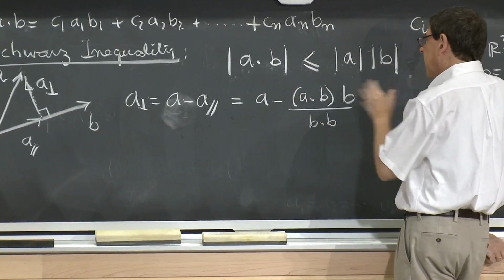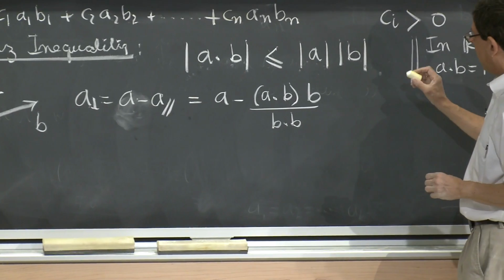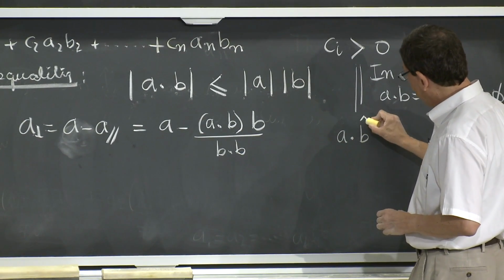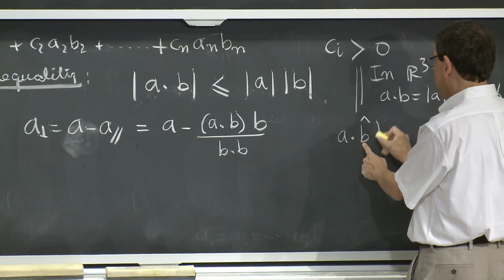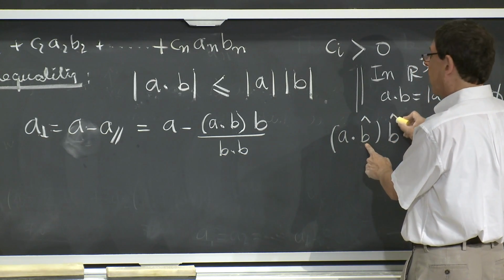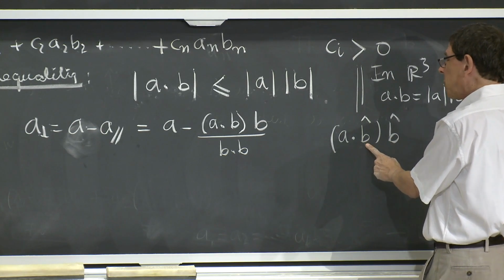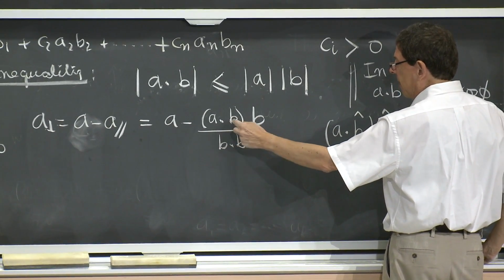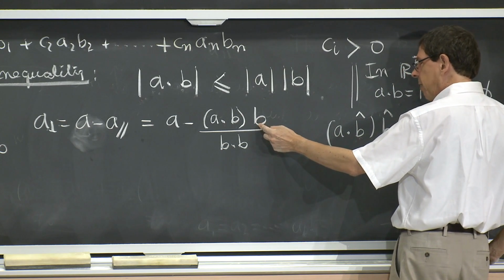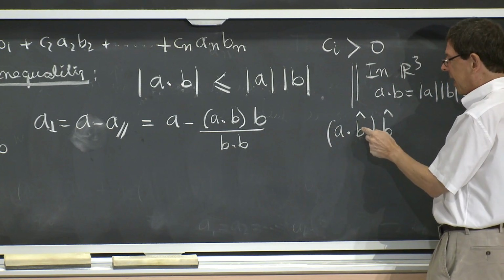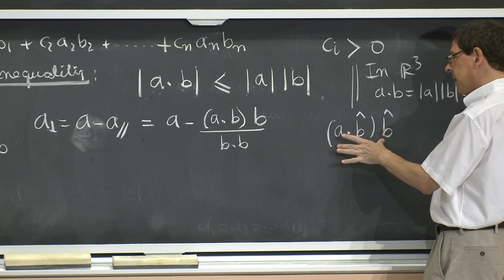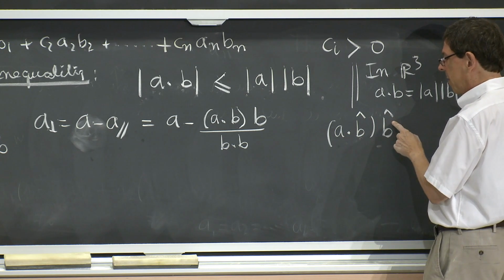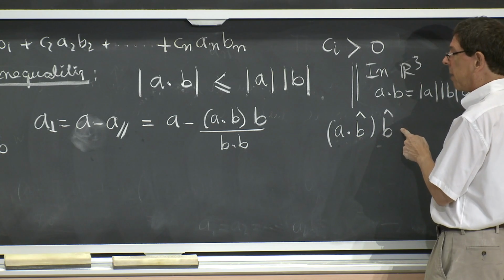And this is equivalent to, if you think about it in ordinary intuition, A multiplied with the unit vector along B times the unit vector along B, because B dot B is the length squared. So one factor of length for this one, one factor of length for that one. Intuitively, this is the component of the vector A along B. You take the dot product and you multiply by B.